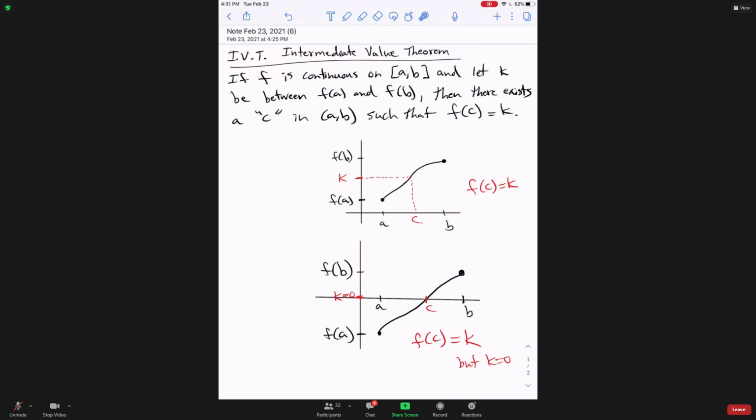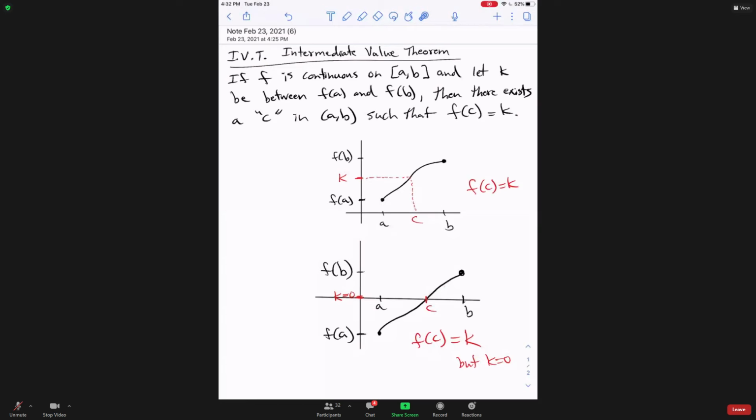Now, when you do some of the homework problems, they just ask you to show, which means prove, that there's a 0. So how you did that is you showed that k equals 0 is between f of a and f of b, and you explained how f of x is continuous, so therefore you're guaranteed to have some value in between a and b where you're going to get a 0. Now, you didn't actually have to find the zeros for some of those problems because it was too difficult to solve for it, so they just want you to show that there is one by the intermediate value theorem.